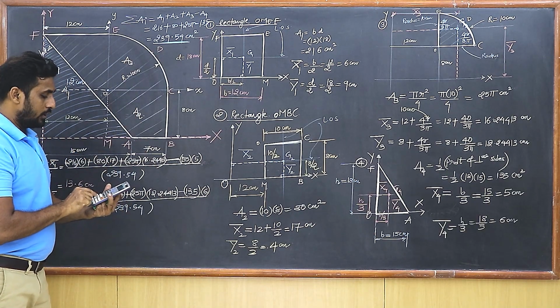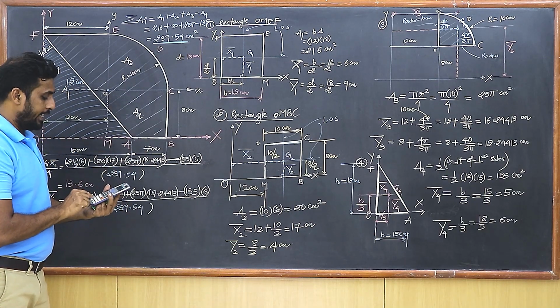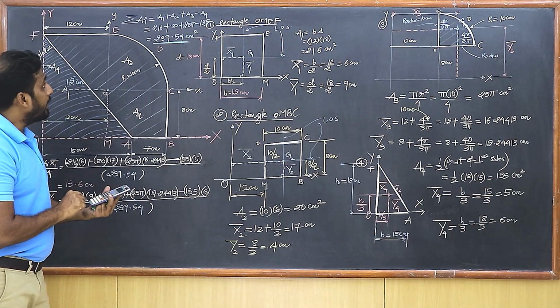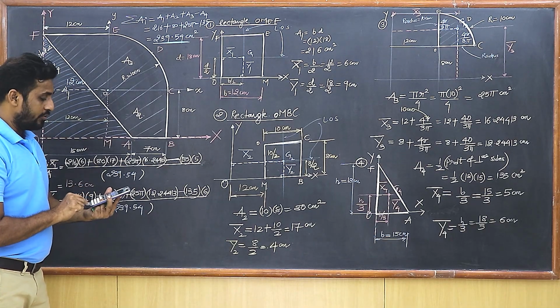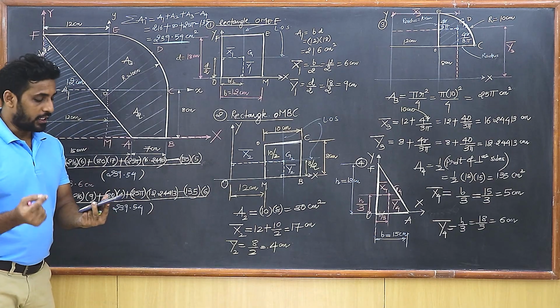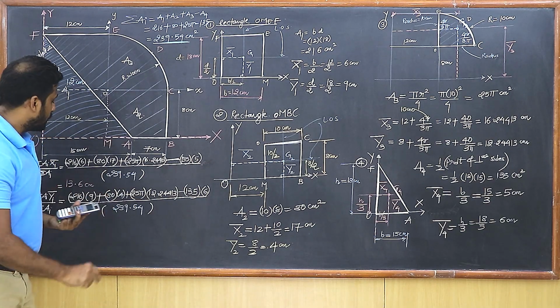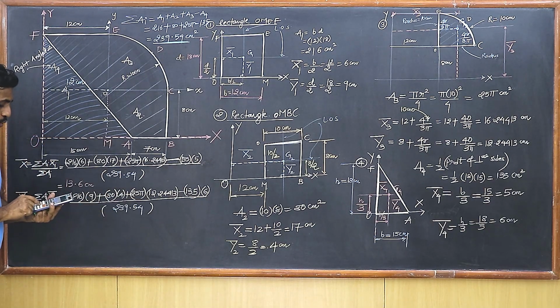It was 216. Then plus 80 plus 25 pi, isn't it? And minus of 135. So that's coming. Yes, it is absolutely correct. It is 239.54. Now let's do this other calculation. So this is 216 into 9 plus 80 into 4 plus 25 pi multiplies with 12.24413, isn't it? And then finally minus 135 into 6, you get some answer.